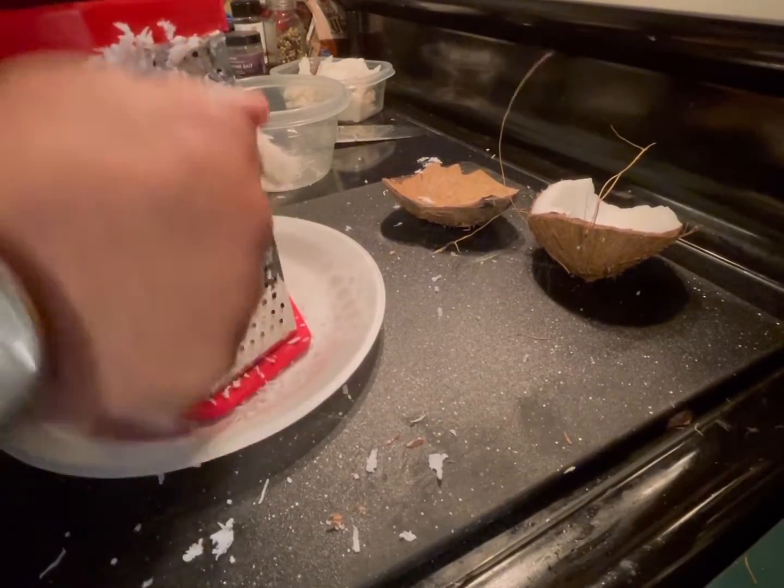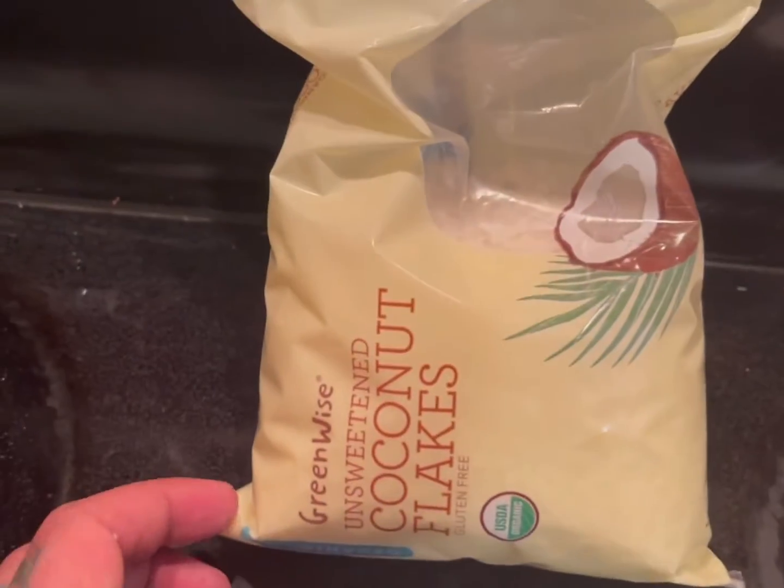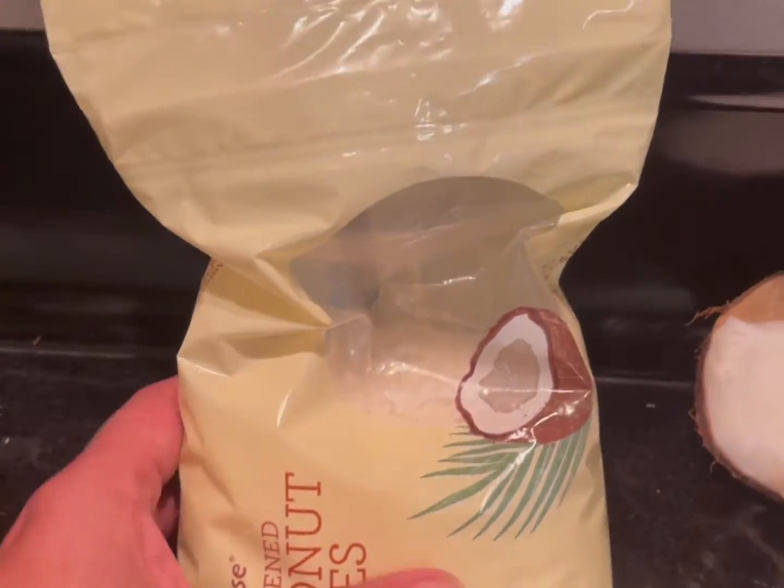So I'm going to show you how, but also going to show you an alternate version if you don't have the coconut to prepare this. And remember, if I can cook it, so can you. So go nowhere. Let's create.